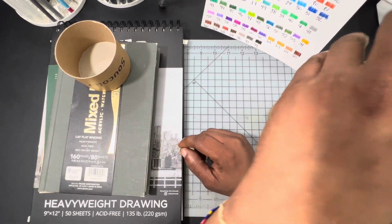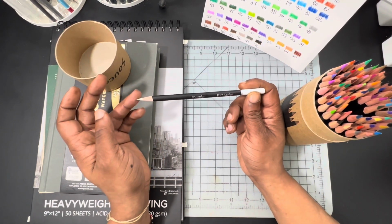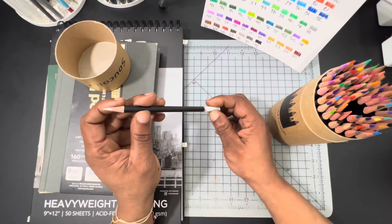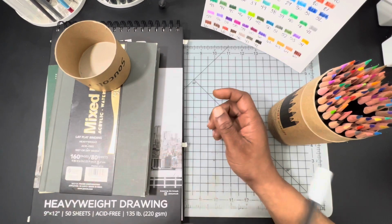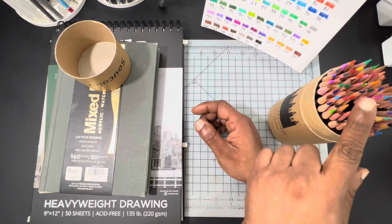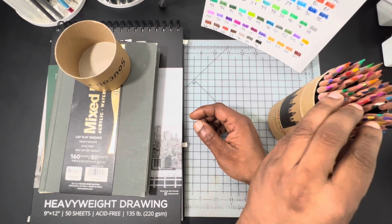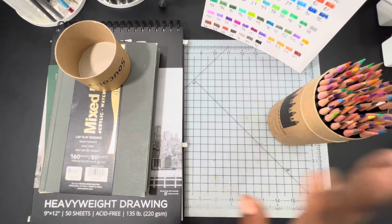Now, there is, of course, a white and a black included. The black, I felt, was pretty opaque, but the white itself is not necessarily as opaque as I would like for it to be for a colored pencil set. However, you can achieve your secondary highlights with the white. Didn't experience any problems with that. And I do think you get to see me attempt to use that white in one of the demos that came out with me using this. I want to say it was that New Year's Christmas bulb bow illustration. I'm not exactly sure.